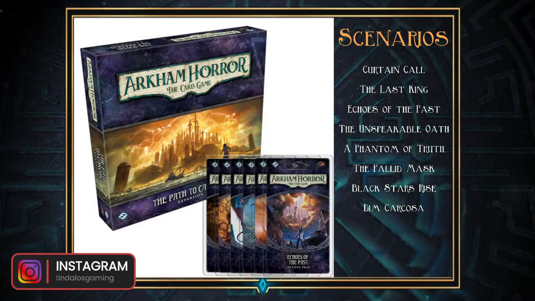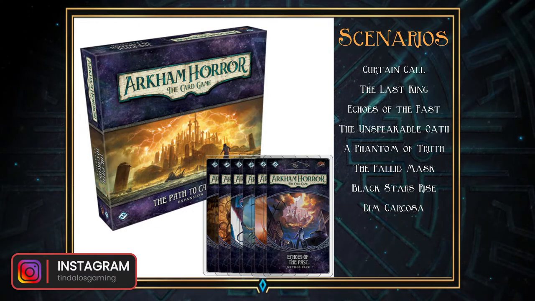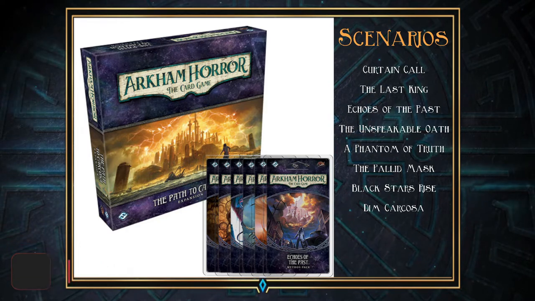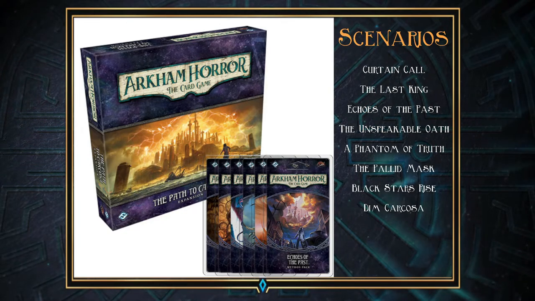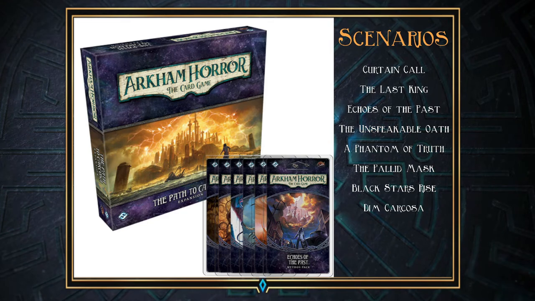So you can see there we're going to be playing, as I said, Path to Carcosa, which consists of the Curtain Call, the Last King, Echoes of the Past, the Unspeakable Oath, the Phantom of Truth, the Pallid Mask, Black Star's Rise, and Dim Carcosa. They're the scenarios that make up the cycle.